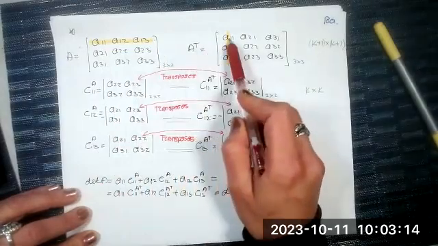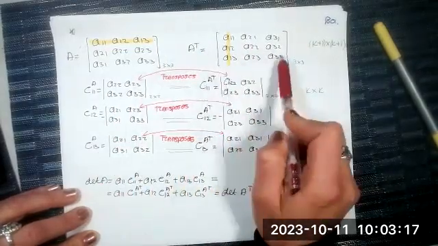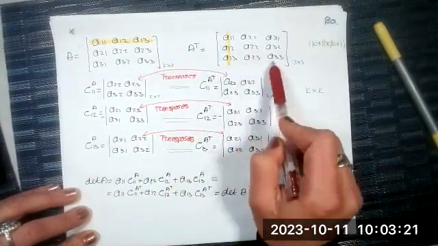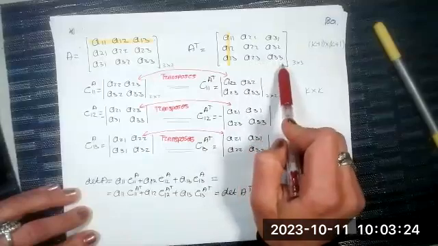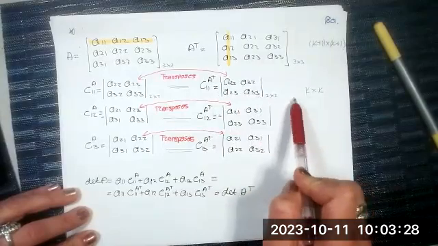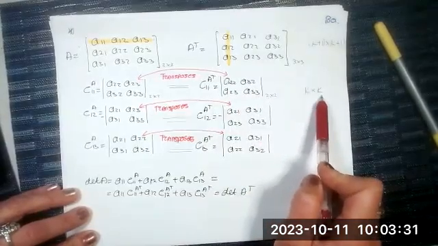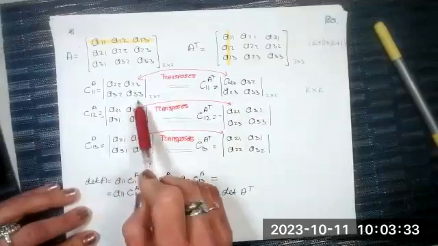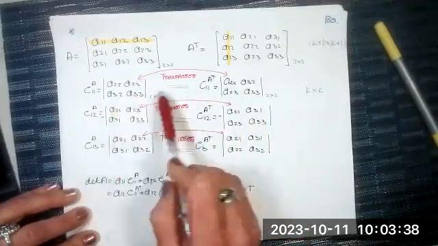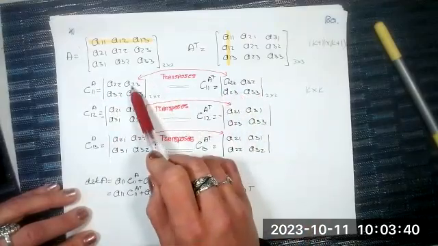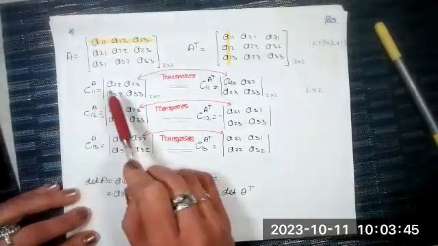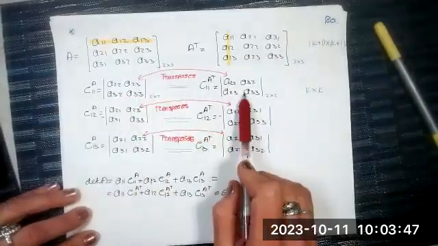In A transpose, the cofactor of A11 is going to be what's left when I remove the first row and first column, and it's this matrix here, 2, 2, 3, 2, 2, 3, 3, 3, right? But those are five smaller matrix determinants. And if you look at them, you can notice that diagonal elements are the same, and off-diagonal elements just switch places, right? 2, 3, 3, 2, 2, 3, 3, 2, right? So those two guys are just transposes of one another.